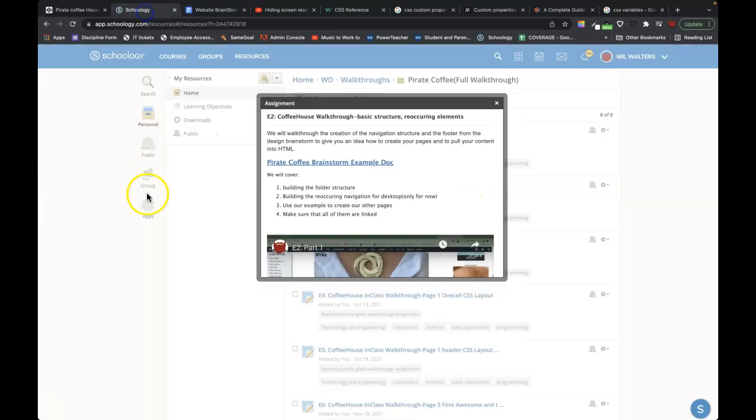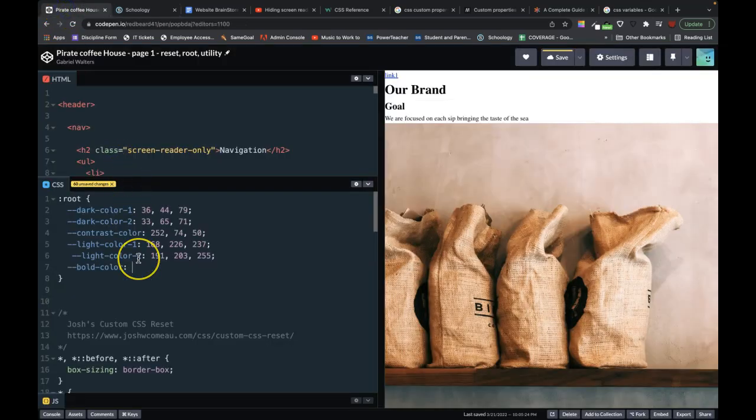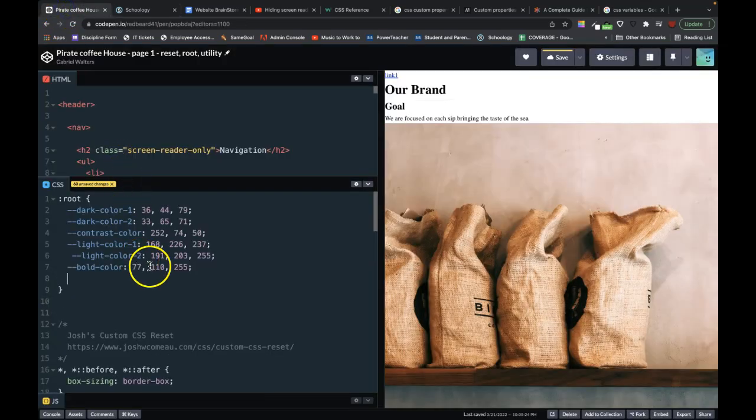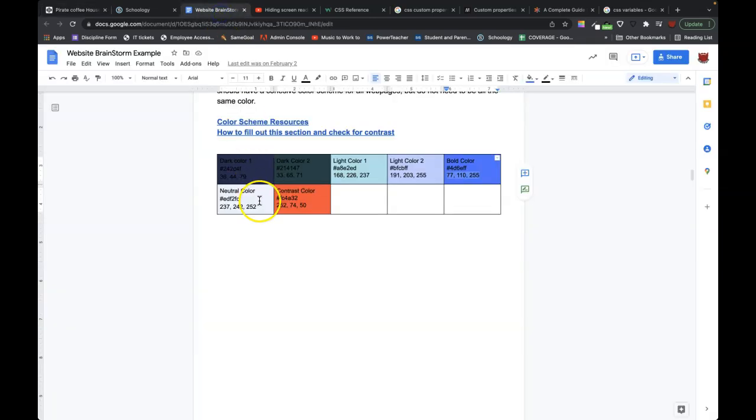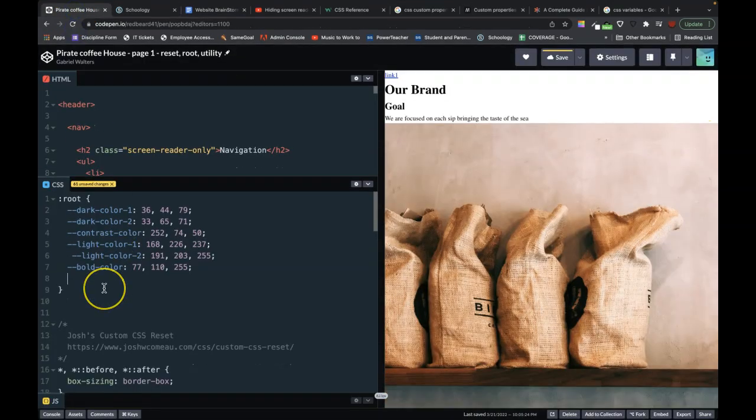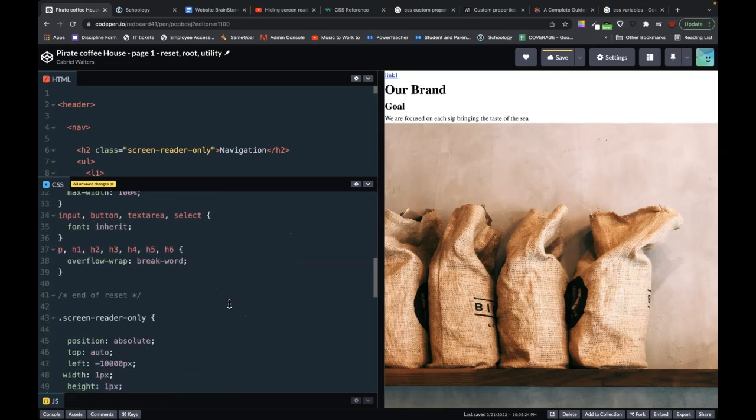When I'm designing stuff using utility classes, this is me just really moving my information into a place that it's easier for me to start prototyping my idea. Neutral color, we have our neutral color picked out. I can use these for building my utility classes, and then when I want to change one of those dark colors, I can change it. It's going to update all my pages. It's going to be so much easier because then I just have all of my color scheme built off of this stuff. Okay, so let's go.